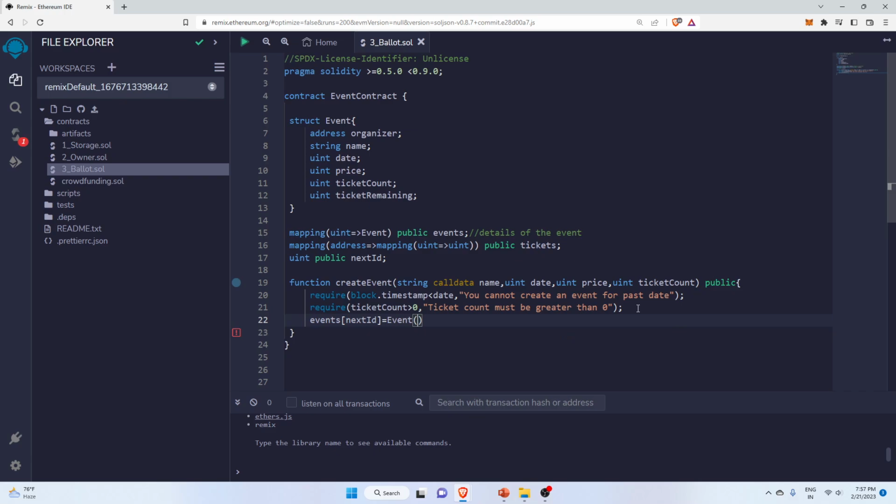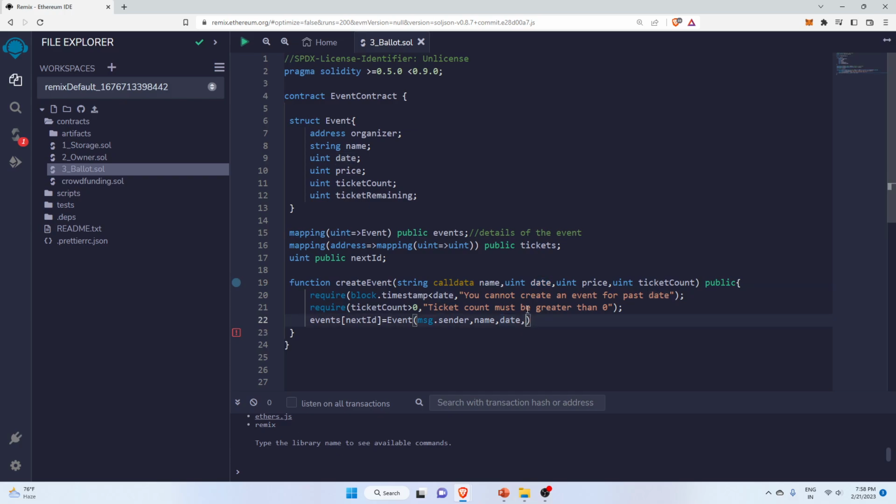So Event, msg.sender, the person who will be calling this particular function will be the organizer. So we will take msg.sender. Okay, and then we will have the name of the event, date of the event, and in this date we will add the block.timestamp. Okay, or no, we cannot do that, right? Because we are actually passing this date like this, so we cannot do that. Let me remove this. We need to pass the total time in this date field, right?